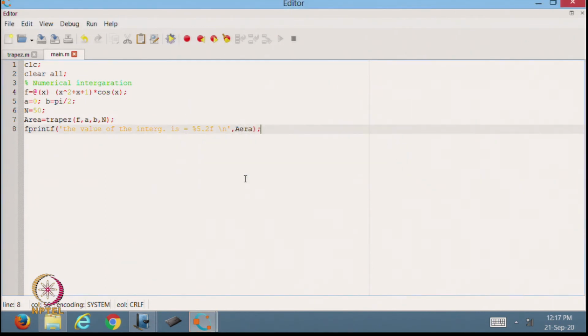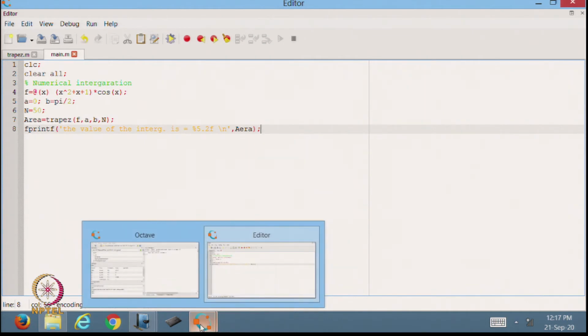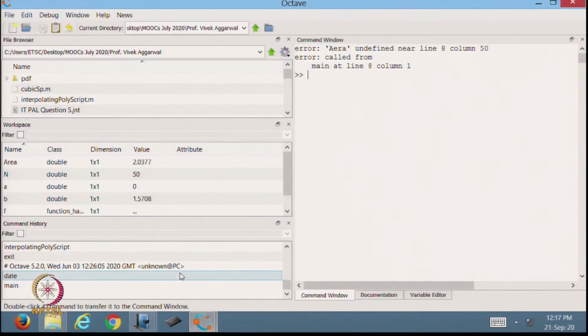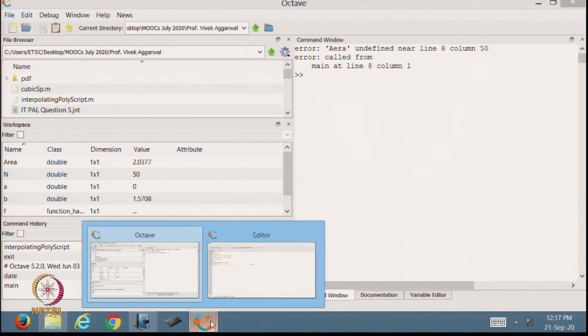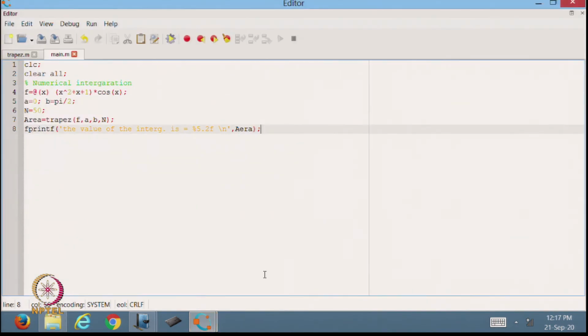Change directory, yes, and after getting this value, so this is the error, it is coming area. So, we have defined the area wrong in the main file. So, let us correct it. AREA area, the printf here.